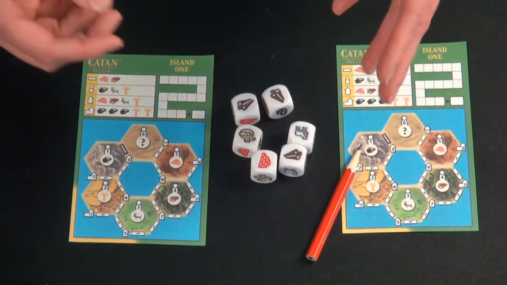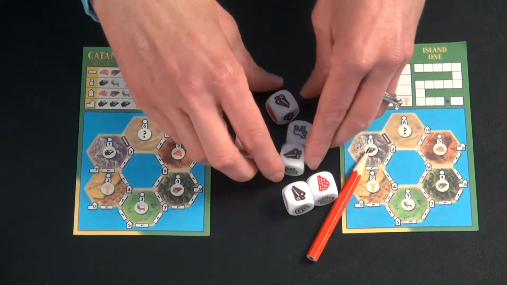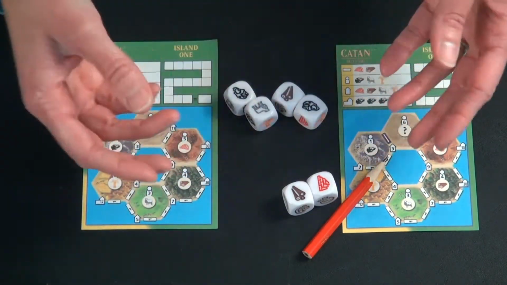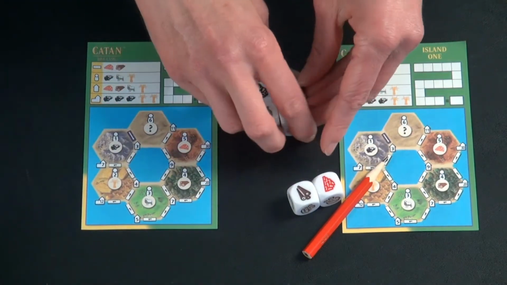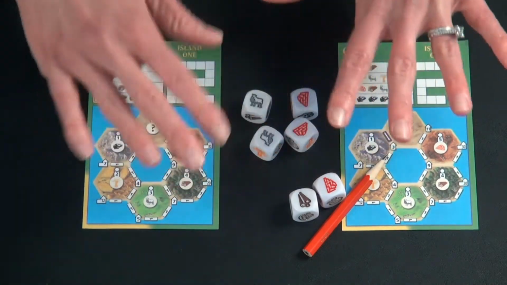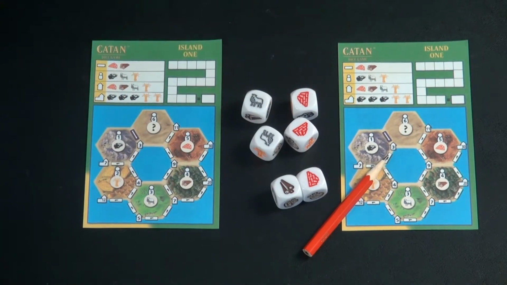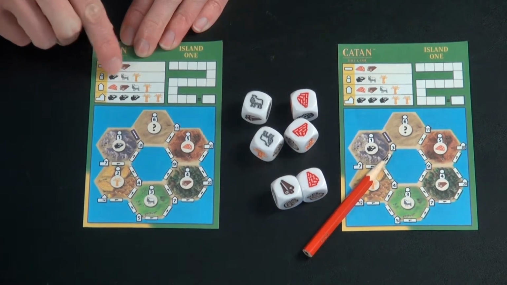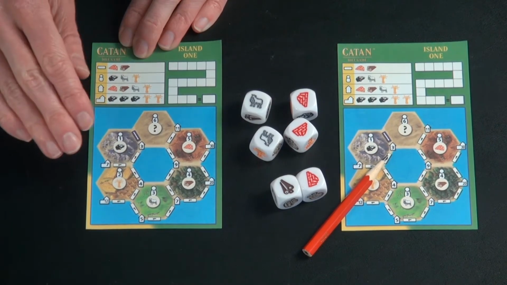You get to roll the dice up to 3 times, and you can save a few dice and then re-roll others. If you choose, you can re-roll some of the ones that you've already saved, but after your 3rd roll, the round is over. You're done rolling, and you get to use these dice to build on your sheet. They have a very handy reference for what it takes to build each of these items, and it corresponds to the image on the board. So that part is very simple.